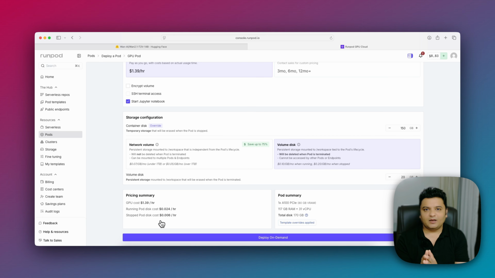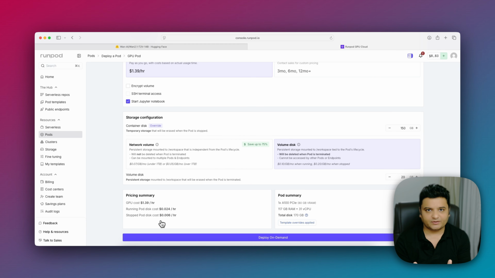All right. So every time you are done generating your video, you should not just stop the pod, but you should also terminate it, because even a stopped pod is going to cost you. So this is the key thing about cost over here. You pay for the GPU while it is running, and when it is not running, you are barely paying a cent every hour. So the workflow is simple. Start your pod, generate your video, download it, and then shut down the pod and kill it.